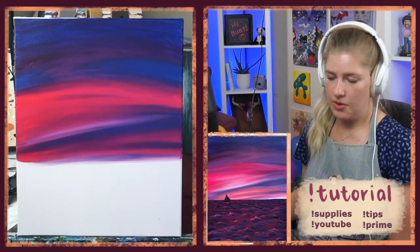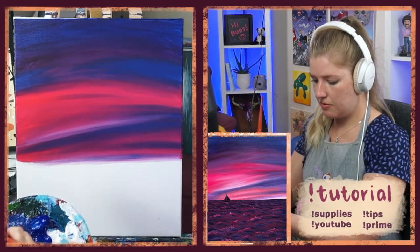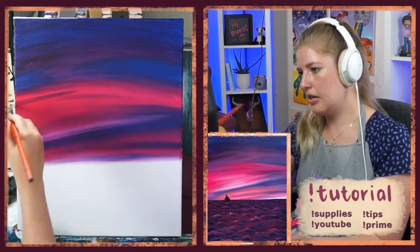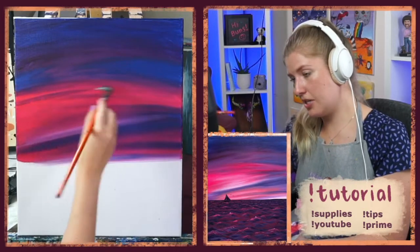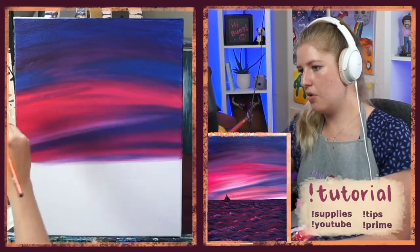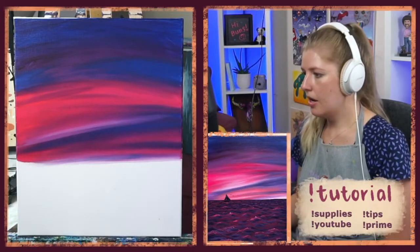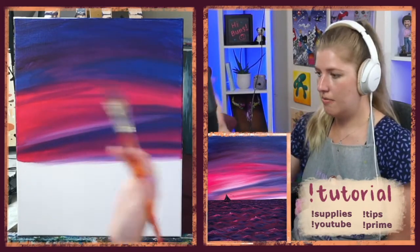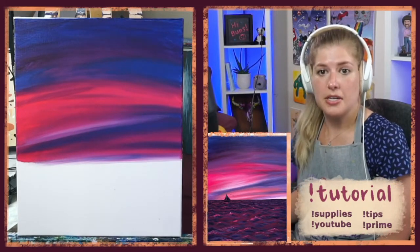If you want to do that now with any other color, maybe go back to your reddish purple, lots of red, little blue. Add some little streaks here and there, maybe right in here. Maybe a little more here. I just love the streaky sky versus, again, it differs per painting, but in this painting I wanted it nice and streaky. Lots of different colors overlapping, moving together. Sometimes I like a nice simple gradient where it goes from just dark to light, but this one I wanted to switch it up, so that's why I'm trying to be a little more messy.